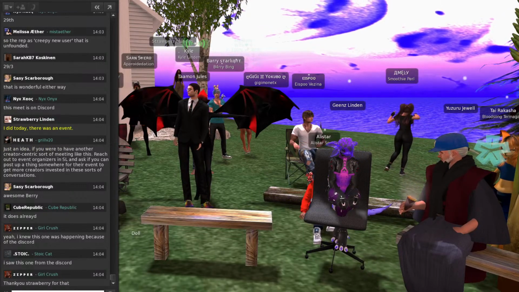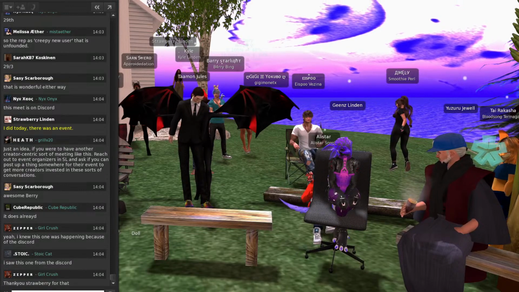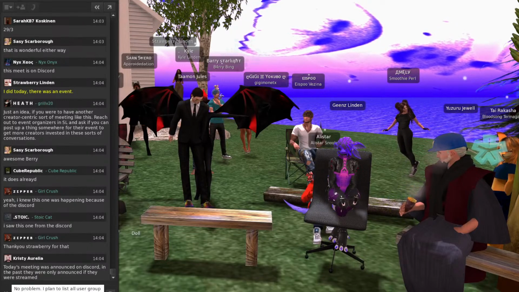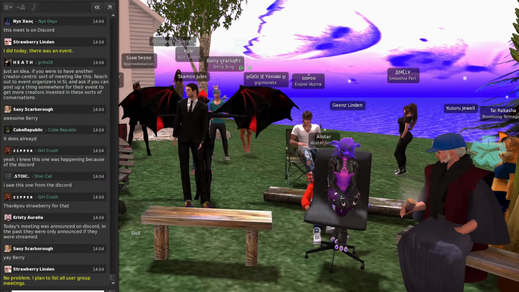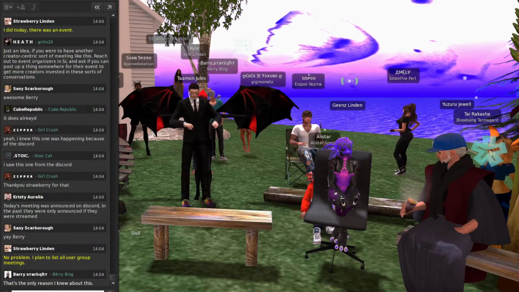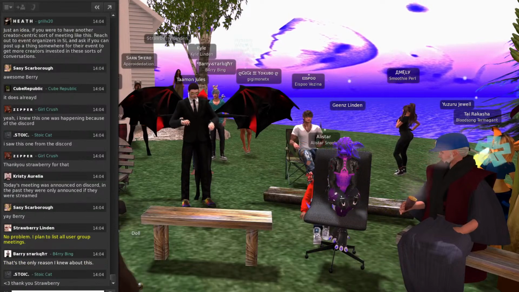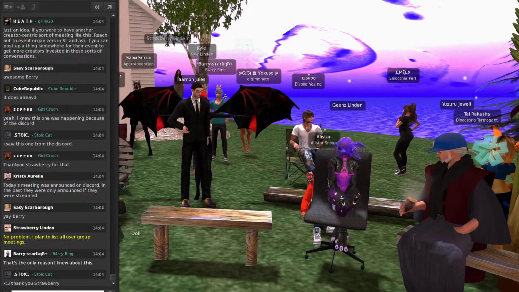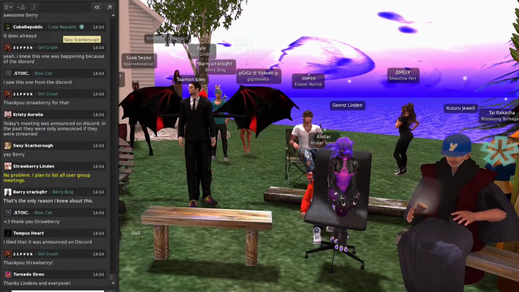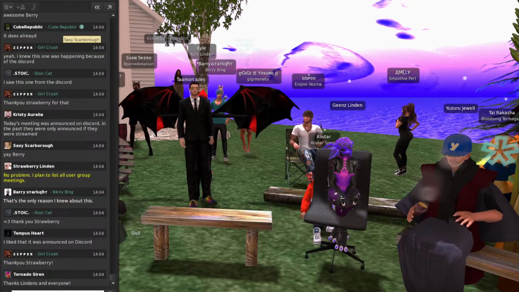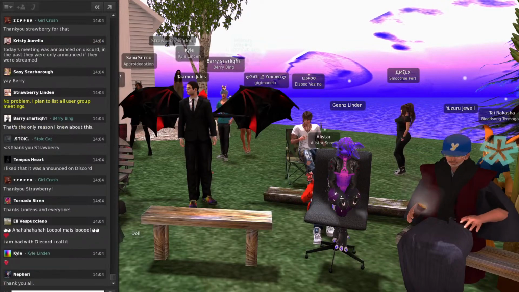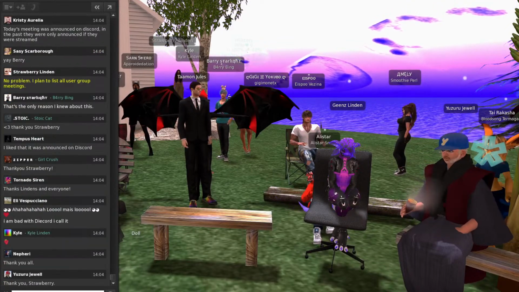Very cool. Thank you, Strawberry. Discord's great because we can sort of check that while we're in our real lives and jump on if we need to. Yeah, I like the events options in Discord so that you can actually set a reminder for yourself and stuff like that. So running the calendar through that would be really handy.